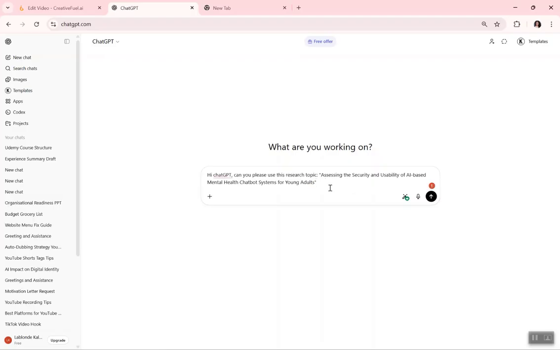Can you please use this research topic and turn it into a systematic literature review title that will not require us to collect primary data.